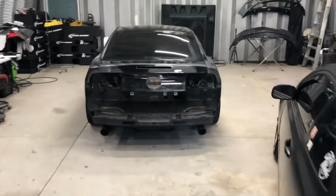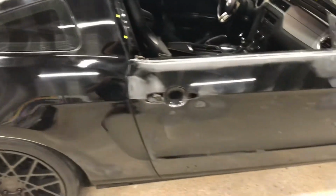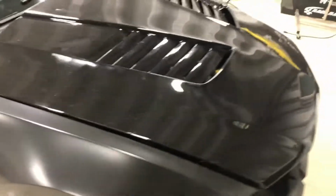But this here is the Mustang, back sanded down. Trunk looks 100 times better. Lots of spots on the quarter panel that had some really deep gashes in it. Those are good, so we'll have to give this thing one final wipe down.